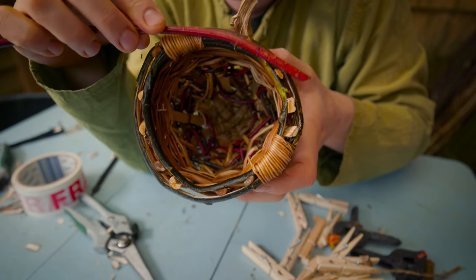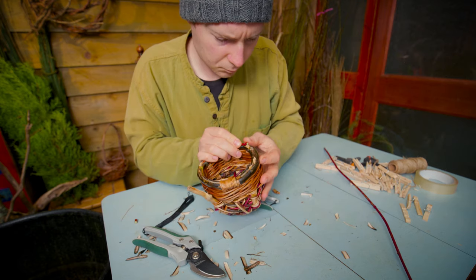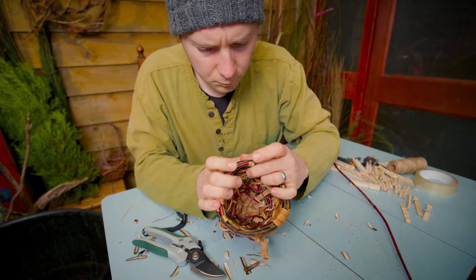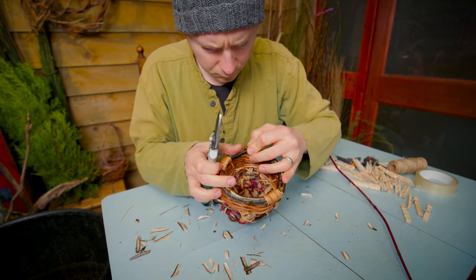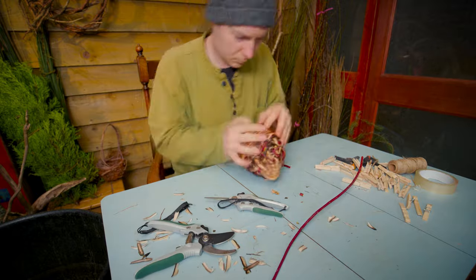So I decided to use dogwood, partly because I liked the red and partly because it was just the right thickness that I could squeeze it in between each of those spokes so that it seemingly does go all the way around. To do this, it was just a case of cutting it into shape and just squeezing it down with my thumb, being careful not to pull anything up while I'm pushing the dogwood down.